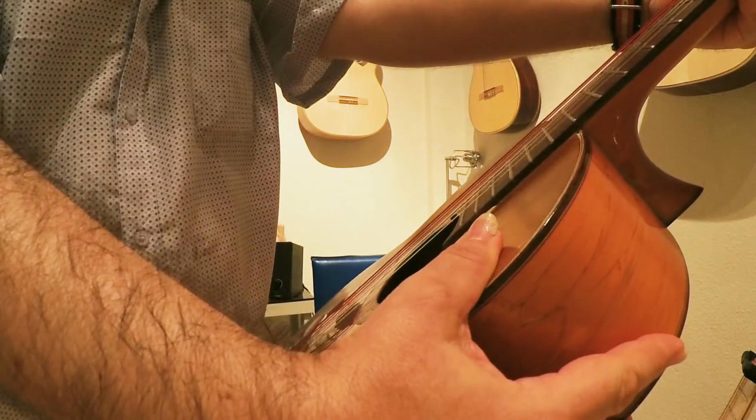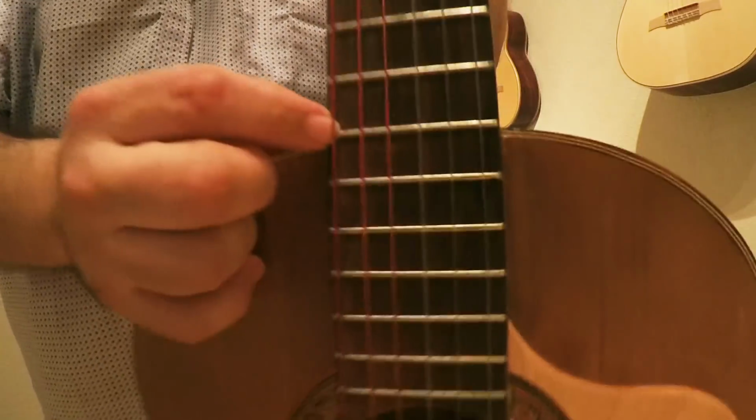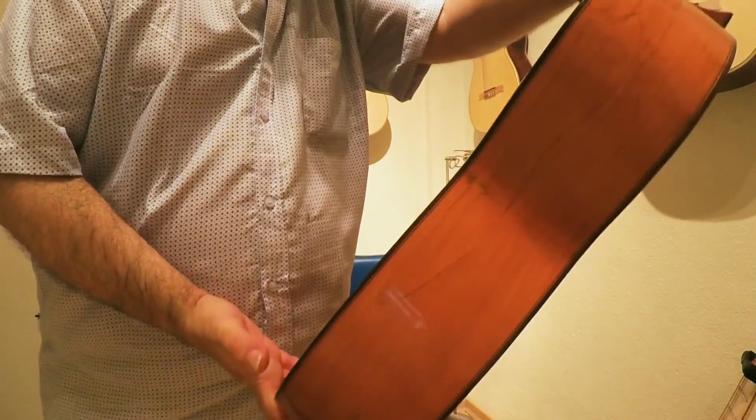Let's continue, maybe just for fun. Here we go with the 12th fret. This is the 12th, which is bigger than the 11th. And one more, why not? Just if there was any doubt.